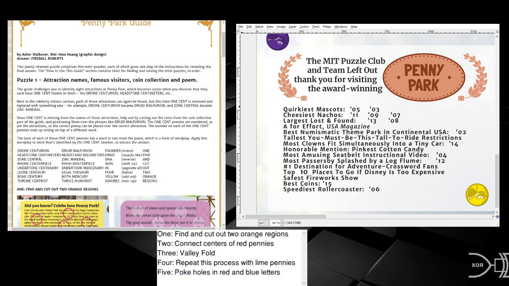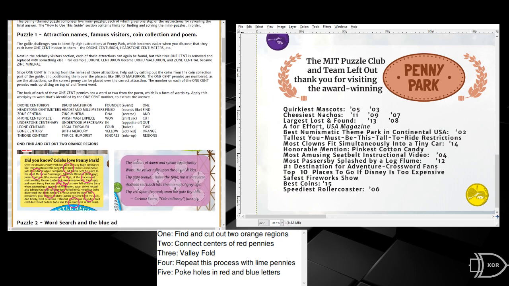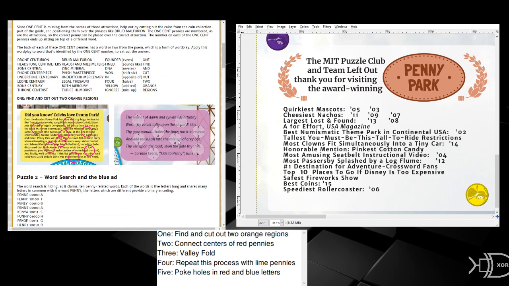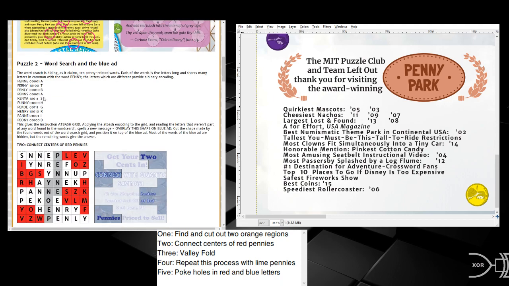It was really fun, you solve one of them and then you realize that all of the puzzles are going to be about pennies in some way, and that really is a good hint to everything else that goes on. It's so much fun. So the first mini puzzle, love it, no complaints. I think that was great. Lots of interactive material, front and back, good use of the brochure, really interesting, Druid Malfurion and whatnot, really good.